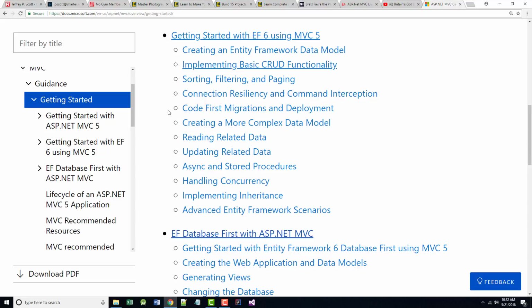This one actually has these 12 lessons as a 250-page PDF that goes over creating an Entity Framework data model, implementing basic CRUD or create, read, update, delete functionality, sorting, filtering, and paging, connection resiliency, and command interception, code first migrations and deployment, creating a more complex data model, reading related data, updating related data, async and stored procedures, handling concurrency, implementing inheritance, and advanced Entity Framework scenarios.